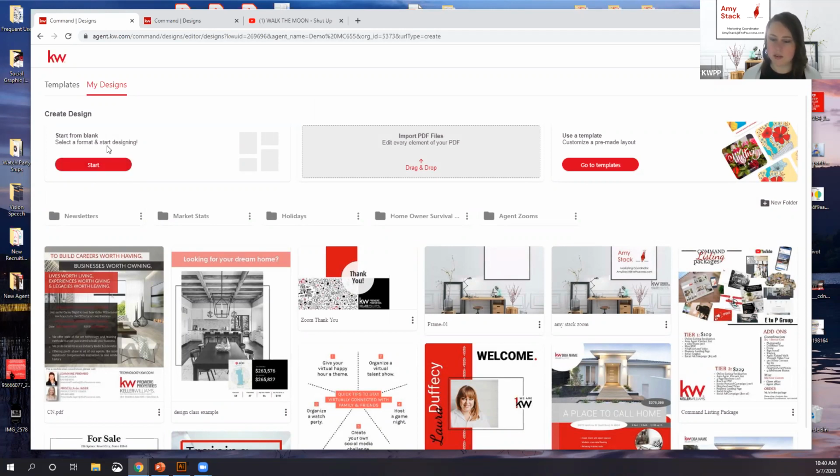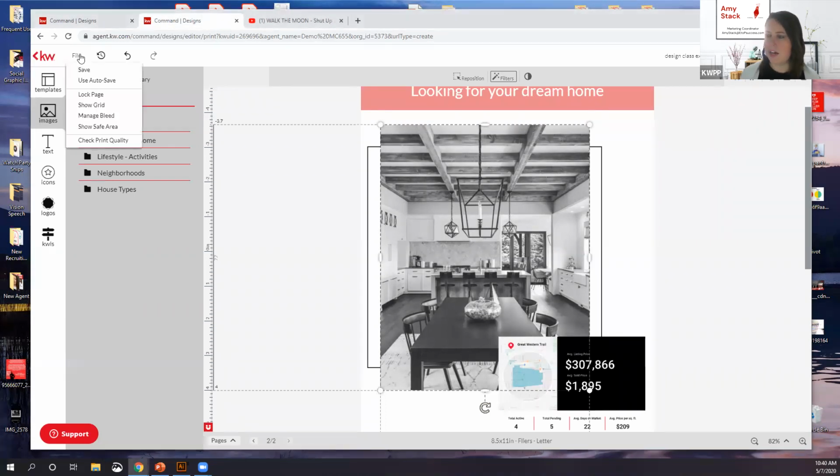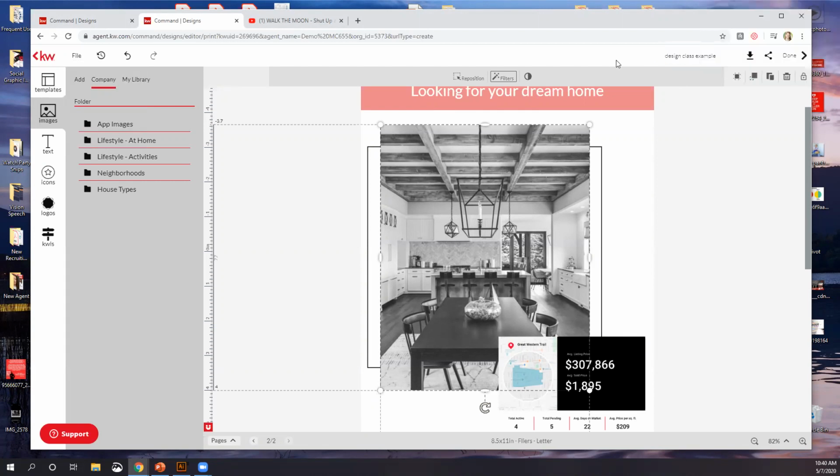Perfect. And then, Mash, did you have a question too? Yeah, once you are done, how are you going to save it? Let me move my chat box here. It should auto-save while you're working on it, but you can always hit File and then Save. Right here is the name, so you can rename it whatever you want. So when you land next time, it will show the same design. It will pop up automatically, right?